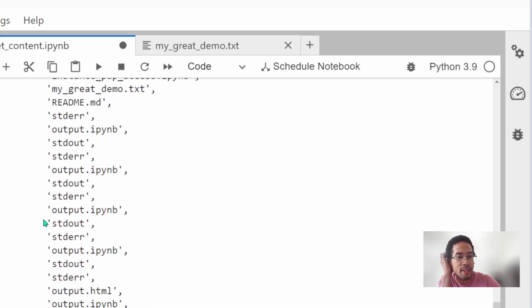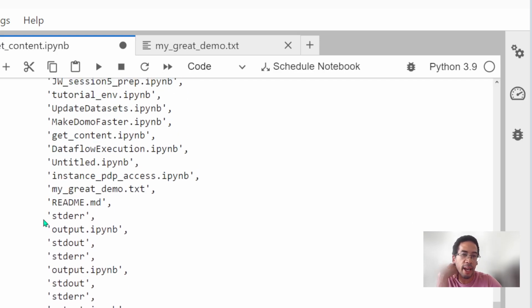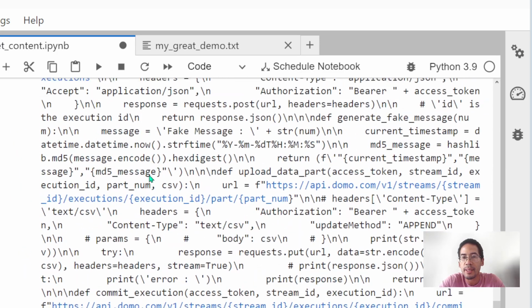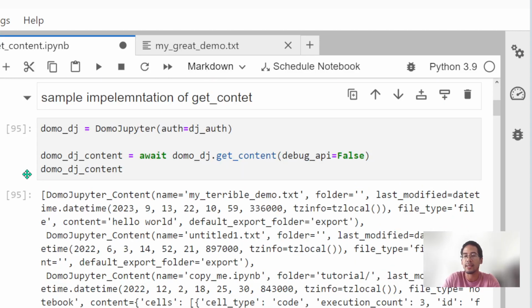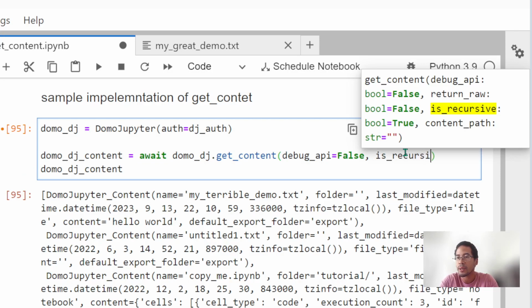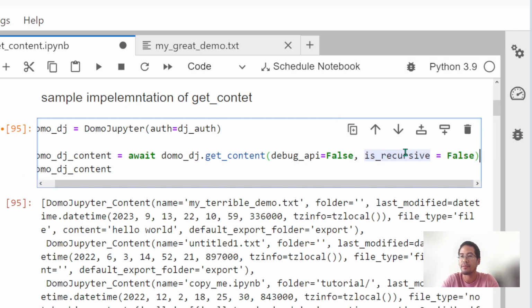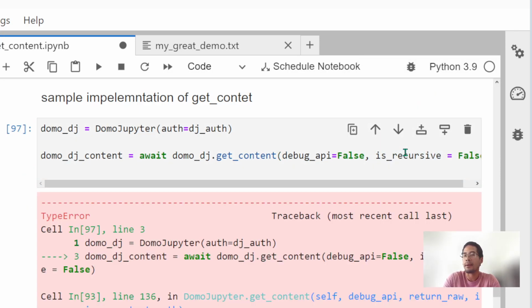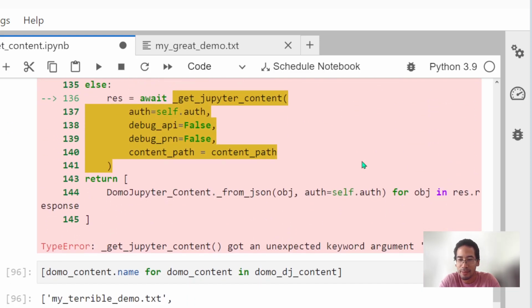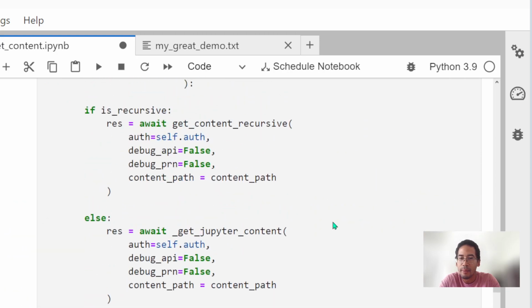And this should be recursive. And I know it's recursive because it has that field migrate demo. Oh, you know what? I don't want this to run recursive. I just want it to get the contents of that root folder. So I'm going to say is recursive equals false, right? What's happening under the covers? We're hitting a completely different API, and I know it because it broke. Why am I passing debug PRN?